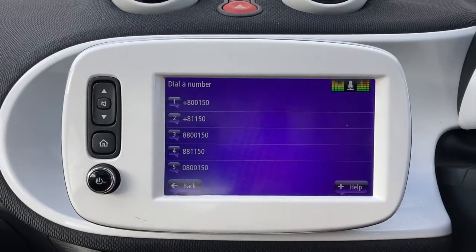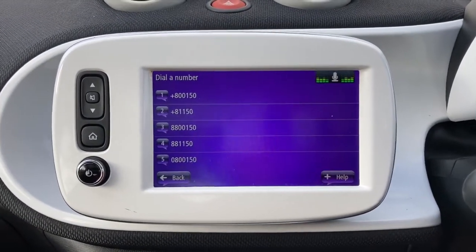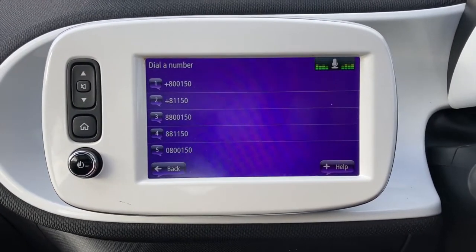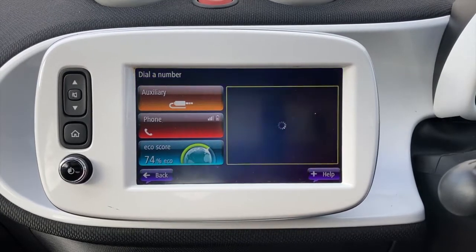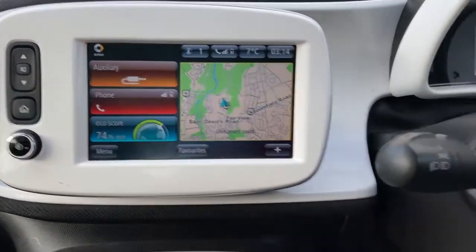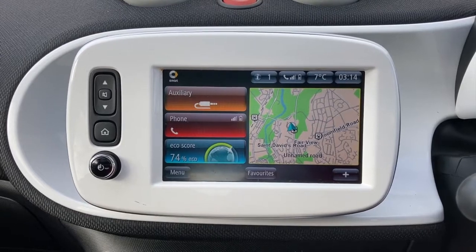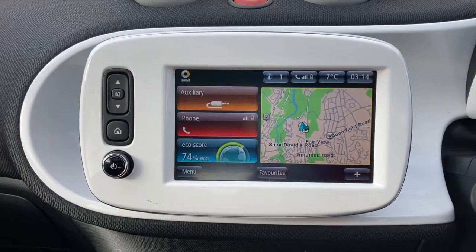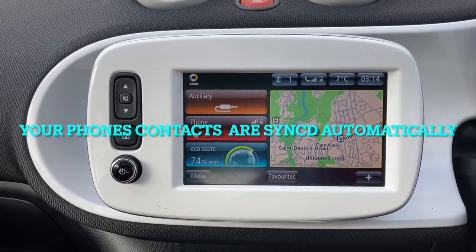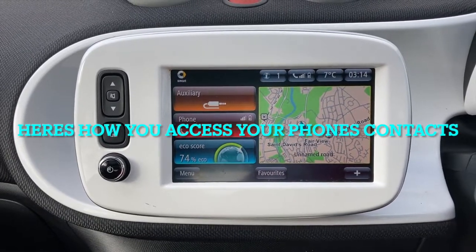So what it'll do then is it'll find something that it thinks you said. And as you can see on the left-hand side, there are boxes with numbers. If any of them are correct, and I'll show you in a moment, you just say the number. So I'll just cancel that again. So to recap, you press the button once, you wait for it to beep, and then for the phone, you just say dial and whatever the number is you want to call. There is another option, and you can say the name of anything in your phone book. So let me show you what I mean.